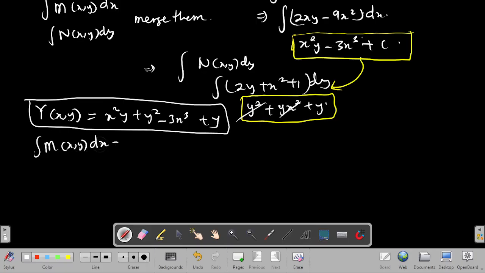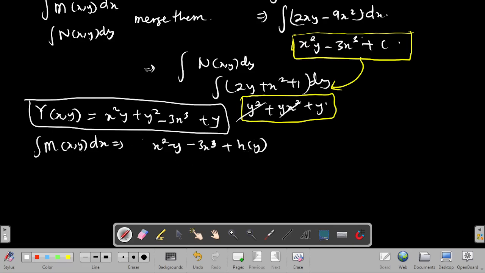Now going by the M of x y, let me take this section. My solution was x squared y minus 3x cubed plus what? Now becomes a function of what? y. As I'm saying, what we are doing here is an implicit function. It has a component of x and y. So if you differentiate only the x part, what is left is not a constant but the y part.